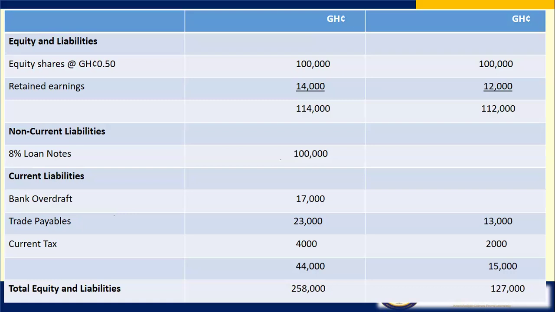And then the owner's equity are the stock, that is, the shares, and then the retained earnings. Preference shares are not owner's equity, they are investors. That is why we don't consider preference shares as part of owner's equity. So preference shares are normally considered as investors. So under the owner's equity, we look at the two, the stock and the retained earnings, and I've already explained the retained earnings.